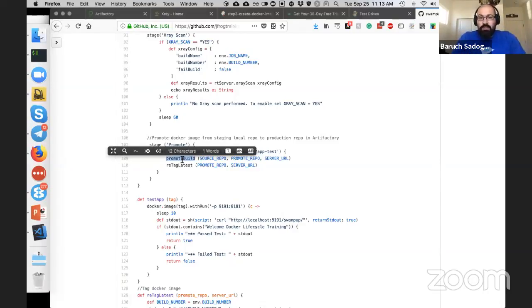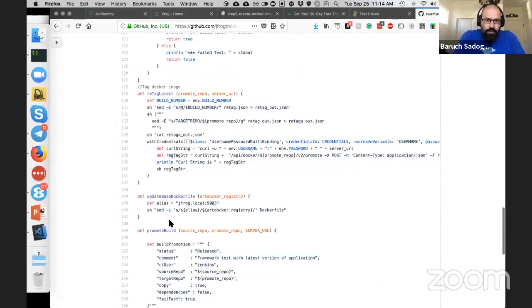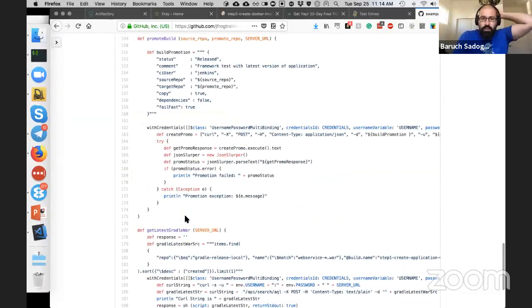The first is promoting the build from the source repo to the release repo, and then I retag latest, and that's very important when working with Docker. So now I have two tags on this latest artifact. It both has a build number for repeatable builds, and it is also tagged with latest for the convenience of use.